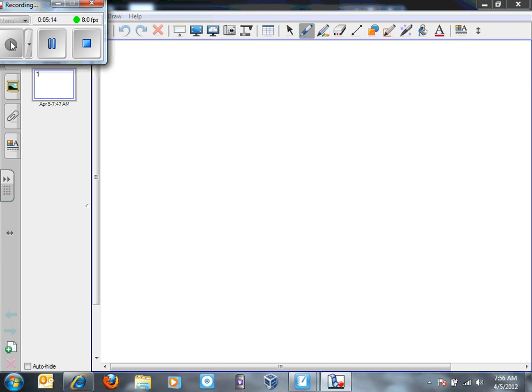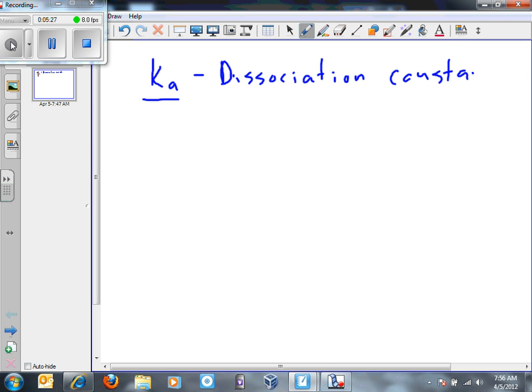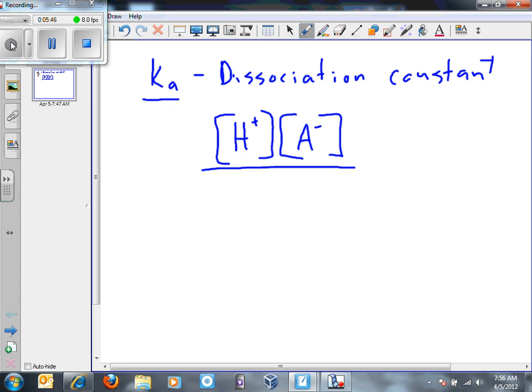Okay, so we're going to take a look at just some of the math. Like I said again, the K sub A is called the weak acid dissociation constant. And you'll find that in your book on page 602. And so this is the general formula. The proton, after it's put in water, the dissociated proton, and the base that the proton leaves behind, divided by, and like I said, for our purposes here, we're just going to go with the amount of acid that we started out with. And all these amounts are in molar concentration. Okay, so that's our general formula.